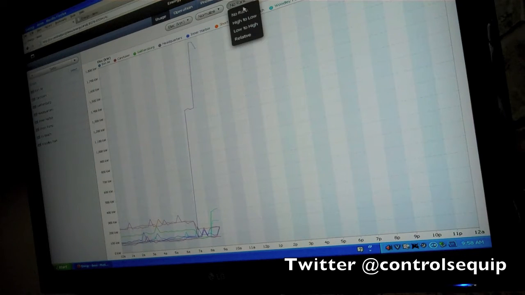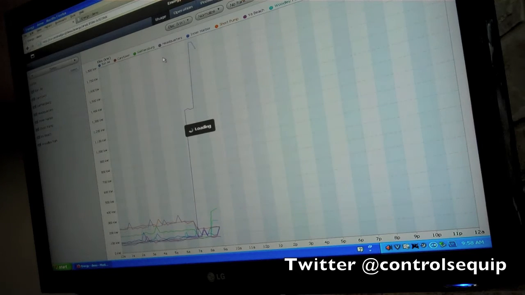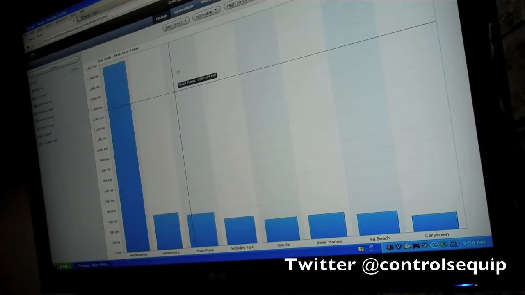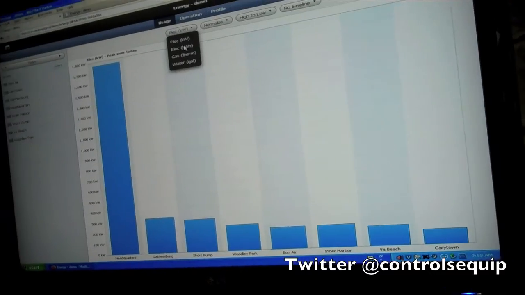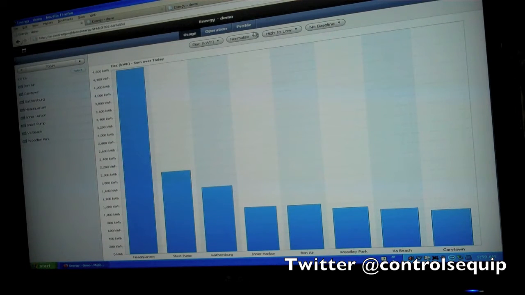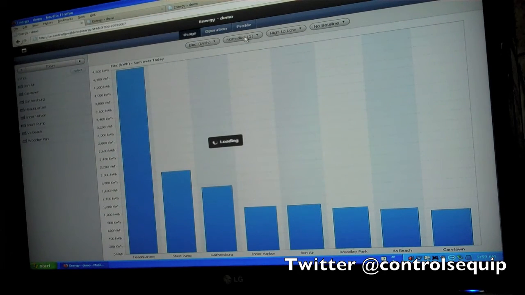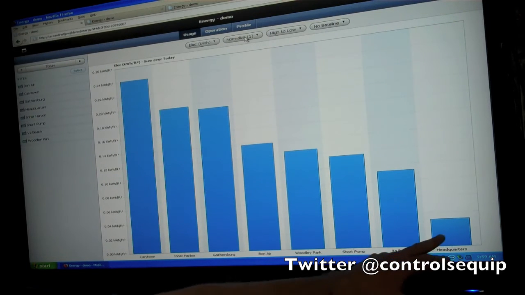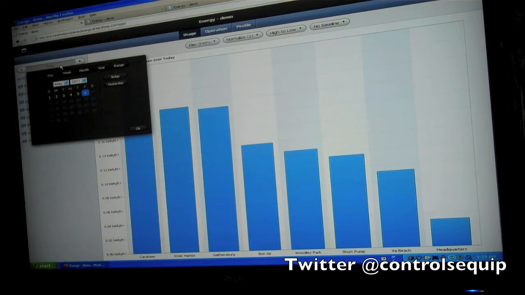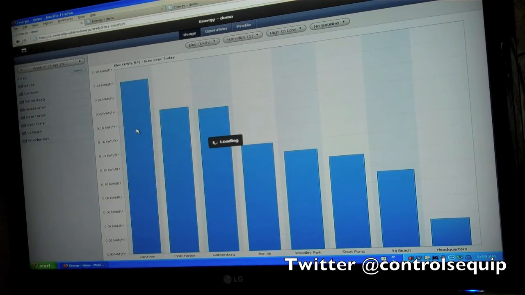So if we want to, we can go in here and rank. Let's rank these facilities high to low and see what we see. We can see headquarters has a lot more demand of energy, but let's look at it from a consumption perspective. So we'll jump into consumption. Now you can see headquarters is still consuming a lot more, but let's normalize that by area and see how the buildings are performing relative to each other in square feet. Now you can see headquarters is a lot more efficient in terms of its total square area. And you don't have to look at today's data. Let's look at the data for this graph for last week, or we could do month or year or a range. Now it's going out, getting the data, and it's going to come back and present it.